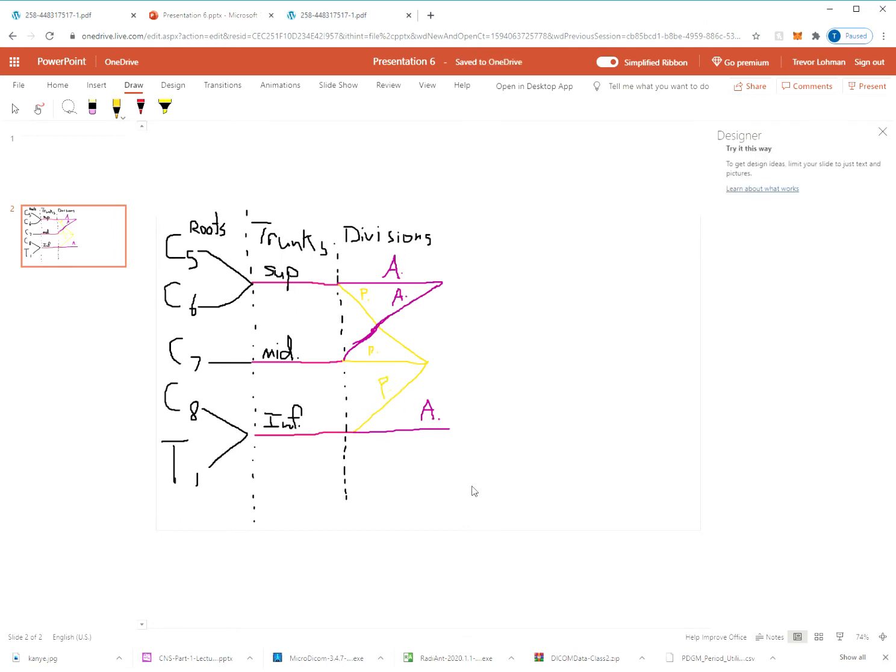Okay, boom. The posterior divisions all come together. The anterior divisions are arranged a little differently, but I think you get the idea there. It's split from being in one plane to being in two. There's a posterior and an anterior component now. So let's draw the next section, which are called the cords.